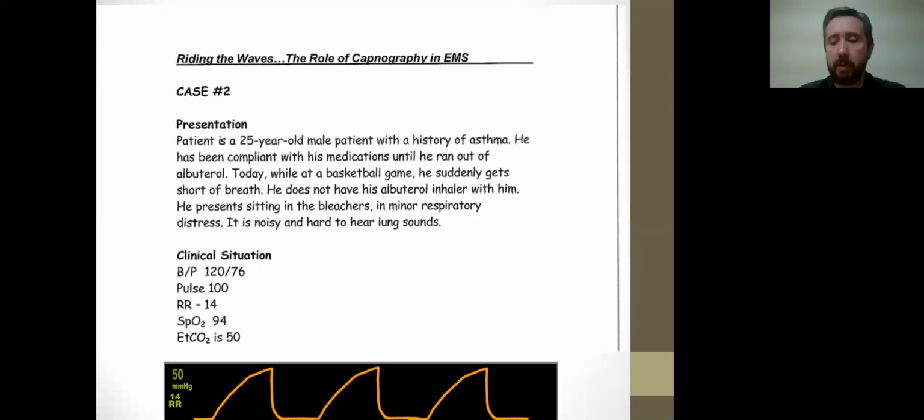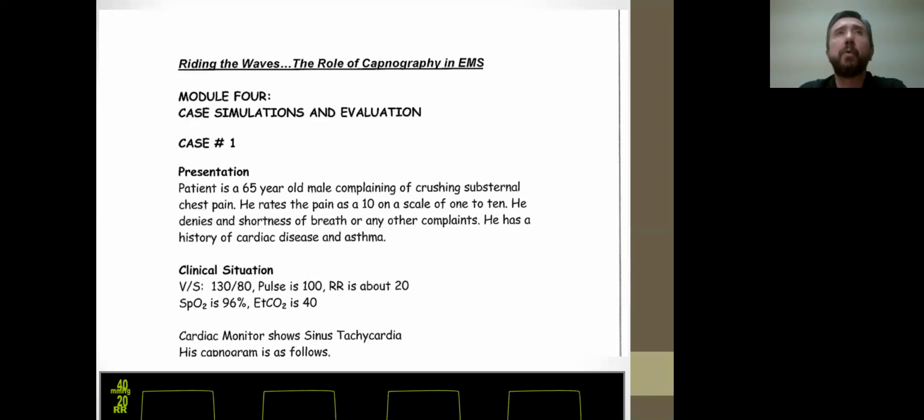Okay, so let me back up there. What would be our concerns here? Kind of think this through. Really, the chief complaint there would be our major concern. It looks like he's perfusing well, looks like he's got good ventilatory, respiratory status, and so forth. So this ventilatory aspect and perfusion aspect and metabolic aspect is the proof of point that this can show good relationships, even with patients complaining of some sort of cardiovascular issue such as this here, okay?